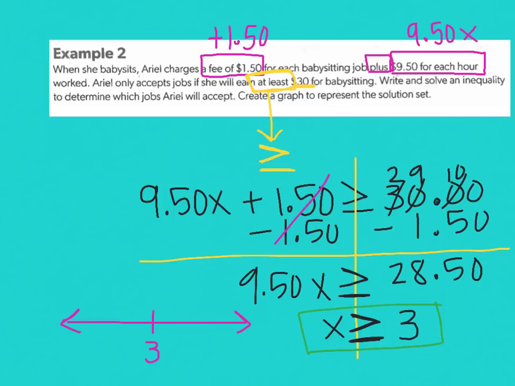So on a number line, that would have a circle and it would be colored in. If I draw the circle and then I shade it in, because the answer could also be equal to 3, and then greater than means everything to the right of where the dot is. If the answer choices were number lines, that's what I would be looking for to pick the right one. I know the dot has to be on 3 because when I solved the question, I got 3. The dot needs to be on 3. And then this extra line underneath it means the dot needs to be closed. So those are the super important things you need to look at.